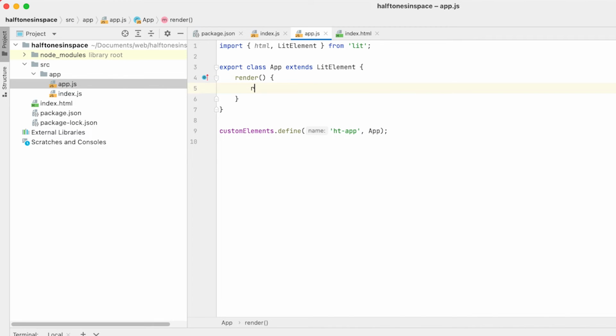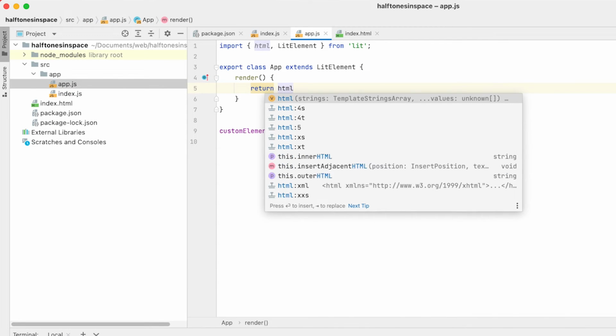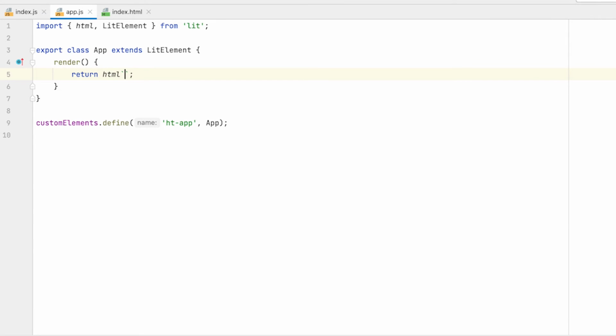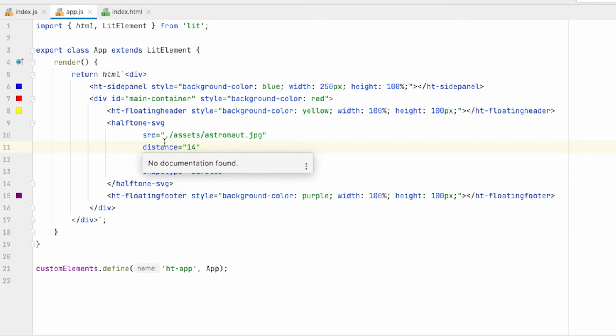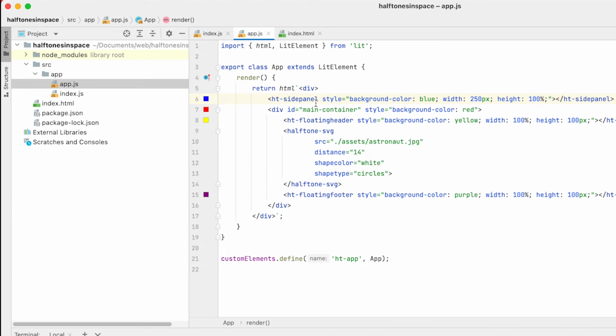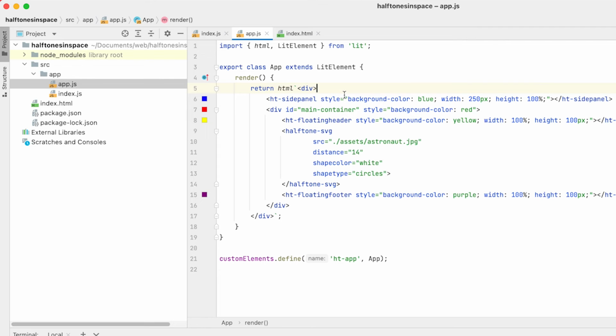We're going to return here an HTML tag template containing the markup we want to add. And now we're going to fill in our rendered HTML with the stuff that we want to lay out here. So this is just normal HTML. You might see some web components that we plan to have in the future, but that's okay. Things like HT side panel, HT floating footer, they will be web components, but they can just act like divs now, because if we don't define them, they're just going to act like divs, and it's all going to work out. Now, you might also notice that we have it inside this containing div. Normally, I wouldn't do this. The web component itself is the containing div. I am adding this for a very good reason that I'll explain in a little bit.